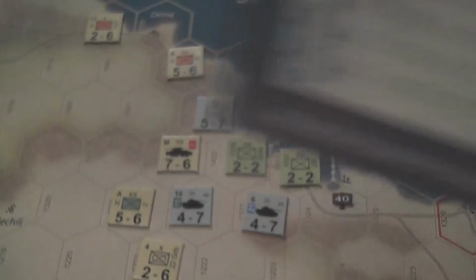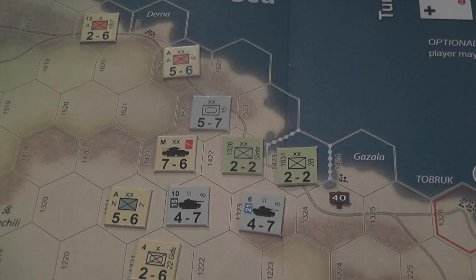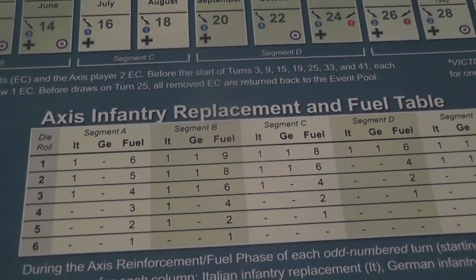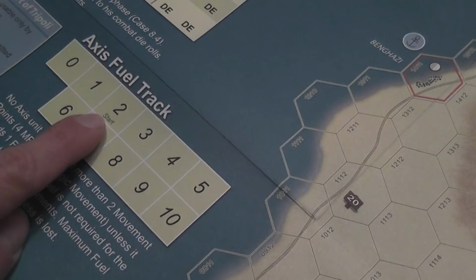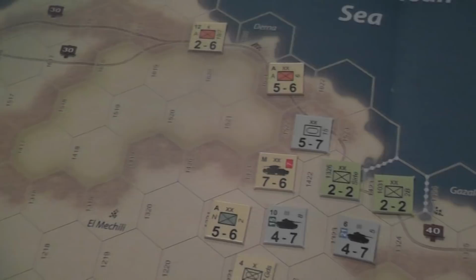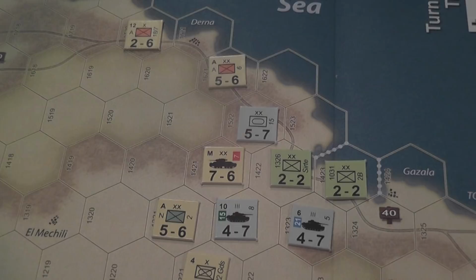After the ally player has completed their turn, the Axis player goes. The Axis player will get random reinforcements, random replacements, based on this table here. Something I also like is that there is a track for the Axis player to keep track of how much fuel they have. That number will be replenished every other turn, but on a random schedule. You cannot store more than 10 fuel points. Pretty much every time that the Axis player moves a unit by more than 2 movement points, the Axis player consumes a point of fuel.